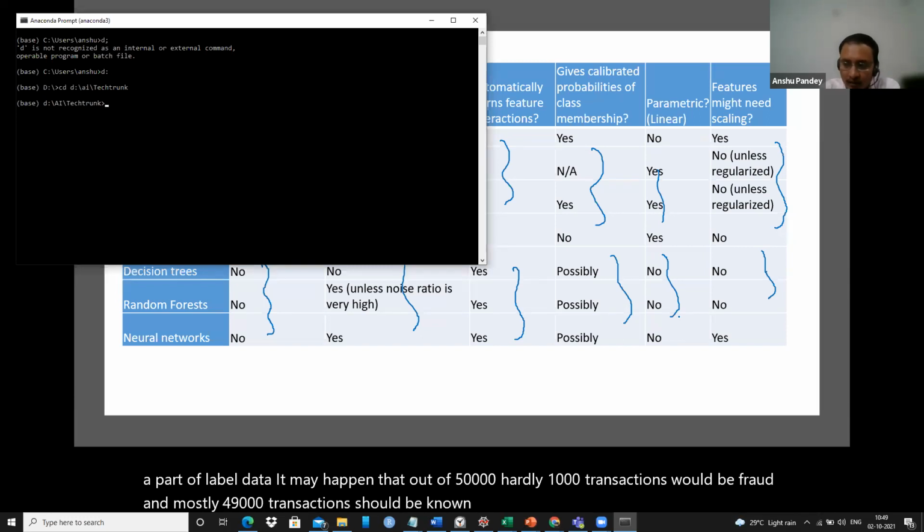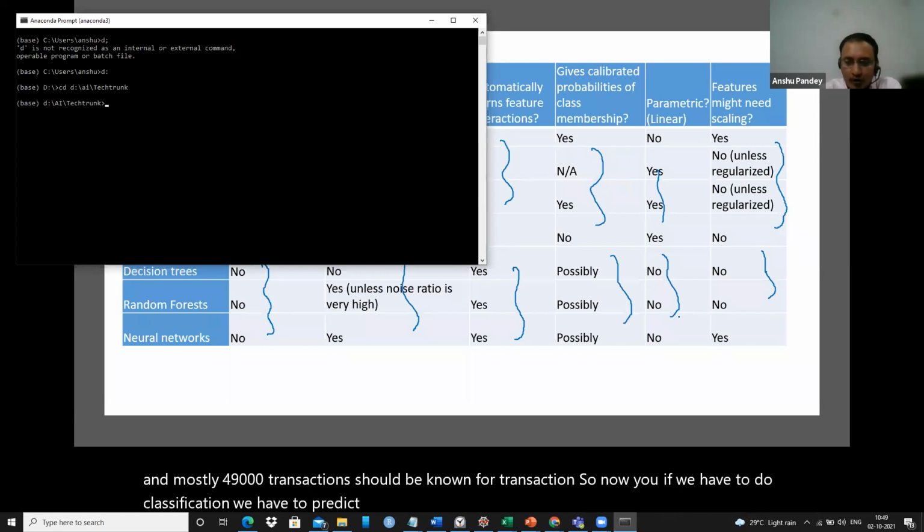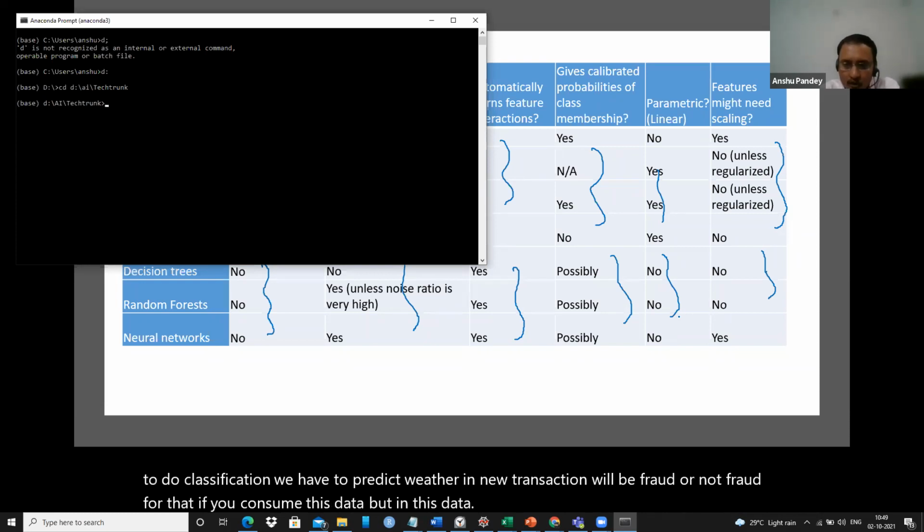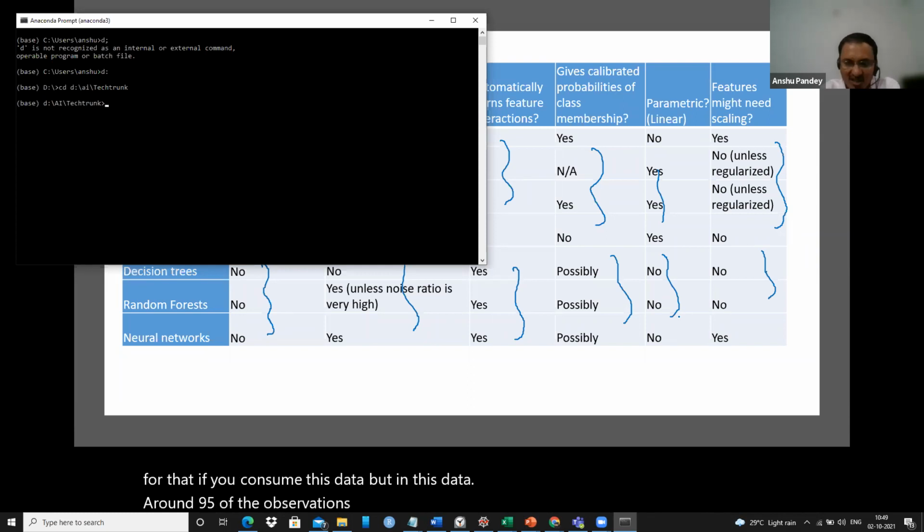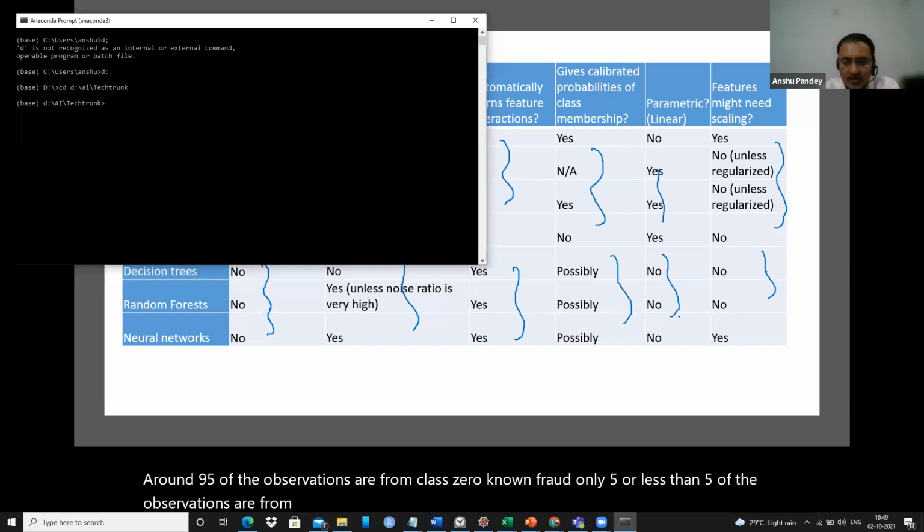Now if we have to do classification, predicting whether a new transaction will be fraud or not fraud, around 95% of the observations are from class 0, not fraud. Less than 5% are from class 1, which is fraud. This is data imbalance.